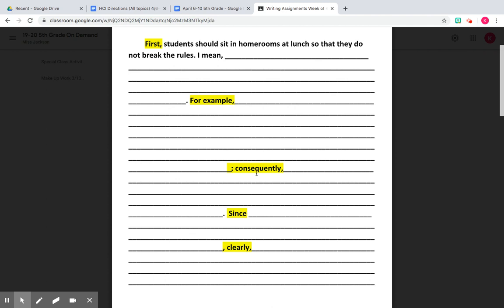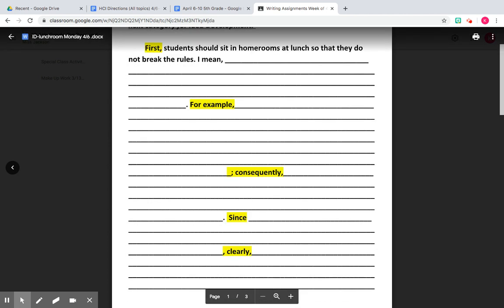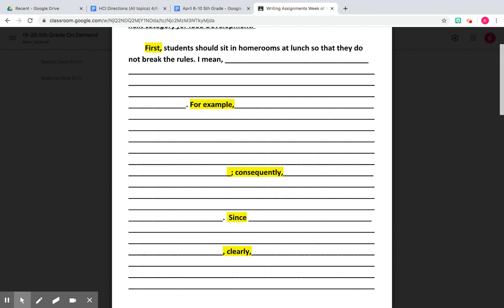And what I want you all to know is that on Friday, okay, Friday is going to count as an assessment. So your Monday through Thursday things are going to be practice, and your Friday is going to count as an assessment. And we know that practice makes perfect. That's why we practice doing these on demand things when we're together in class. That's why we practice timing. Okay, so you want to practice how you want to perform on your assessment.